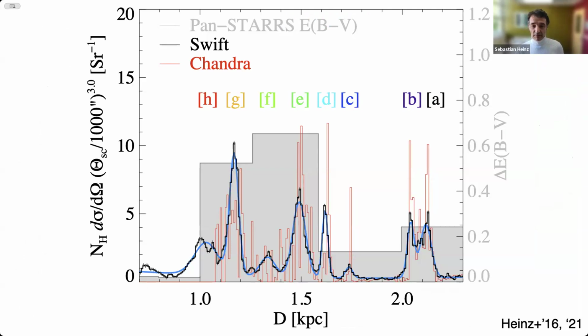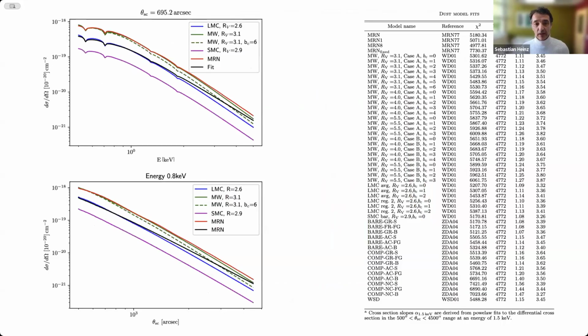So the two histograms in black and red show the distributions we derive from Swift in black, right? This relatively broad distribution. And in red, we see the dust distribution from Chandra, which is exquisitely accurate in determining the distance to each of those dust clouds. So now we have an extremely good representation of where the dust is. It's broadly consistent with the infrared dust distance measurements from extinction. So angular resolution is critical in this case to determine accurate distances to the dust clouds.